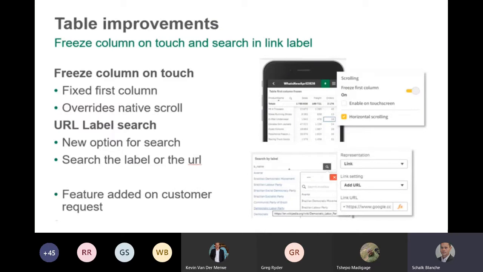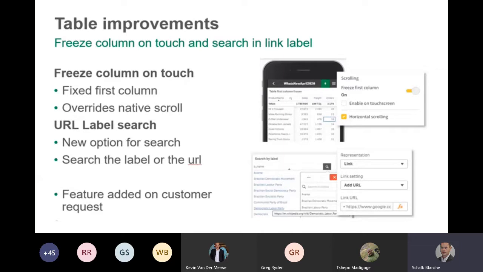Another nice one that we saw on table improvements, for those that do work with Excel amongst us, obviously not too many, because I assume you mostly work with QlikView and Qlik Sense. Just kidding. In Qlik Sense, what we now see is the option to freeze the first column. And when you navigate, whether it's a mobile device, a desktop or a laptop, by having that enabled it keeps that first heading row, and you can then scroll, making your user experience a lot easier, because you now know what you're looking at. To me, that was seeing something from Excel coming into Qlik Sense, really a nice way of working with some of our visualizations.